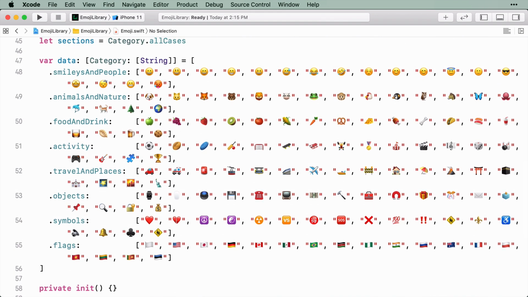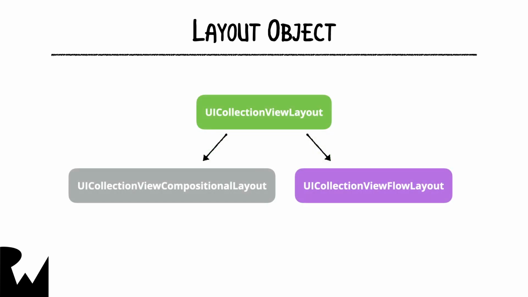Awesome, let's get started. Just like the first time around, you're going to start by creating a layout object. A collection view's collectionViewLayout property is of type UICollectionViewLayout. This is an abstract type whose job is to determine the placement of cells, supplementary views, and to organize layout in general. You can't use this class directly though, and you need to create a subclass that provides much of this information. Earlier, the subclass you used was UICollectionViewCompositionalLayout, but this time you're going to use UICollectionViewFlowLayout.